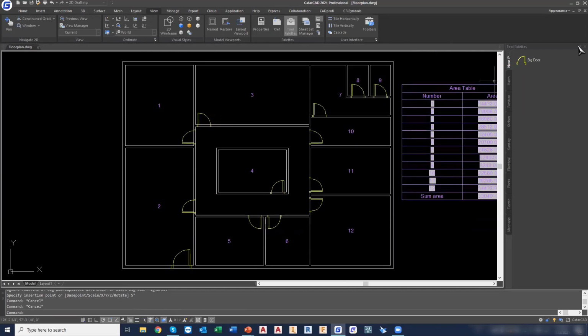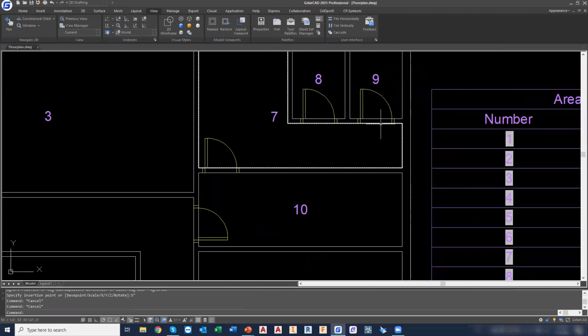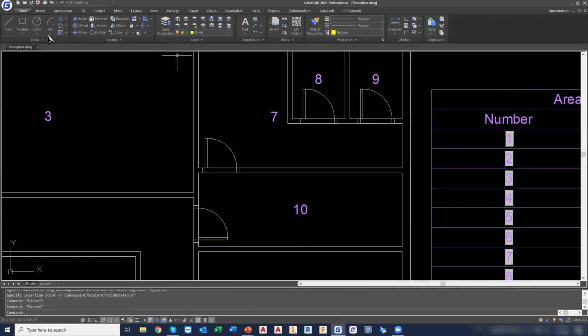Next step, I'm going to use a command to help me remove the wall that is intersecting the door object over here. So I'm going to go to my Home tab, go to the Trim command, and trim away all the unnecessary wall lines, like this.